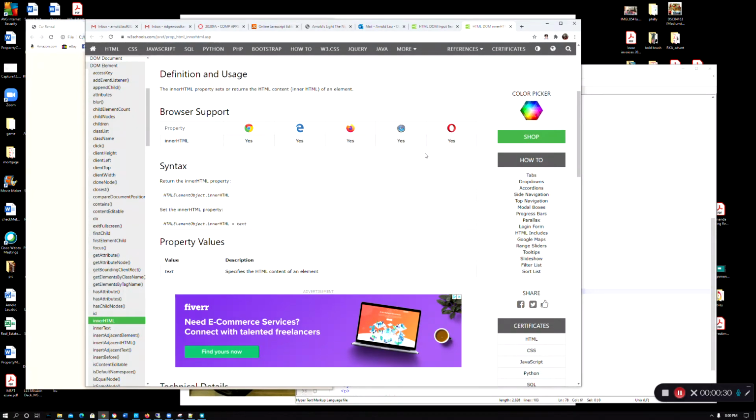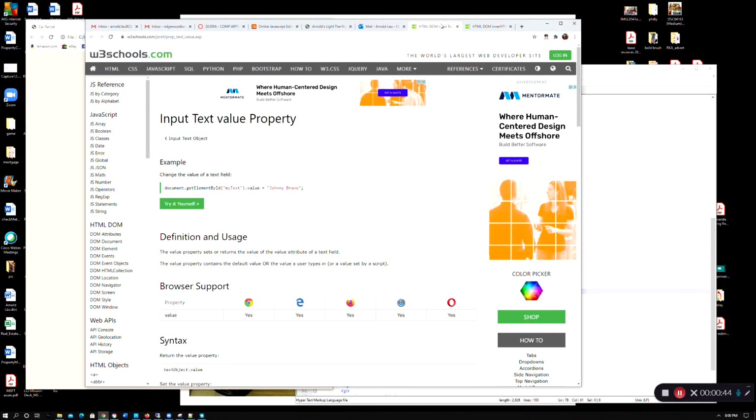Obviously, we showed you how to do the updates, which is the most common way for us to do it within this class. You can continue to use that, but I just want to show you how to do this properly with getElementById. So I'll point you to a couple of web pages for your reference. Again, w3schools.com. You can see this one here, which I'm going to show you in a second. You see the getElementById and the value, right?